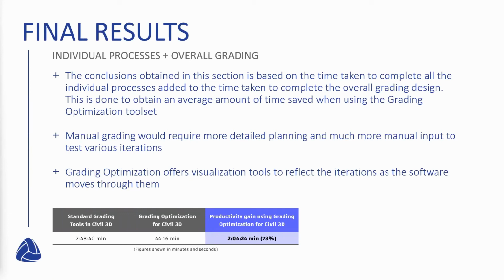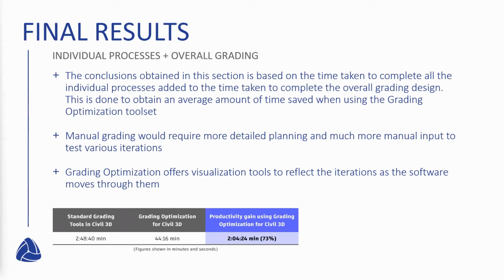So then, also just to put a little bit more attention on it, when doing the manual grading, it does also require a lot more detailed planning, because you need to manually adjust every single slope, add in drainage points, low points, and so forth on your surfaces. It does take a lot more planning and a lot more manual input, especially when testing various iterations. All right.